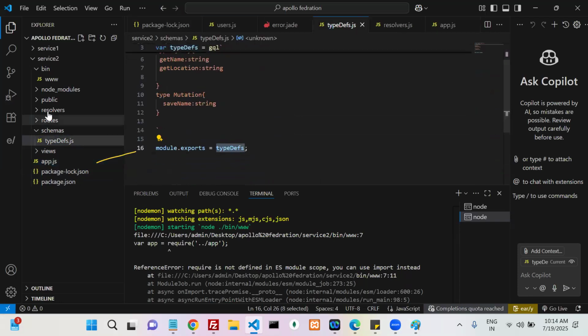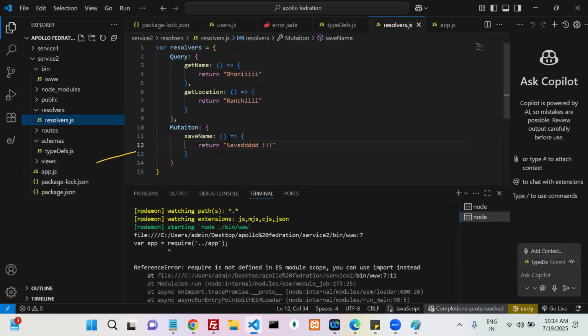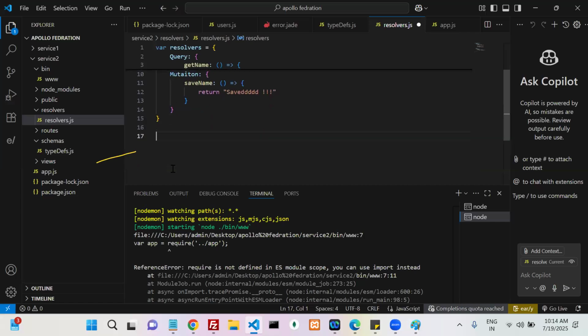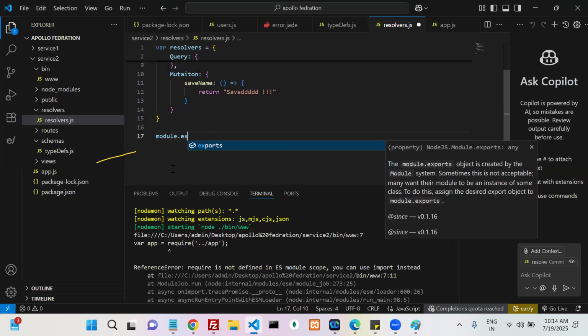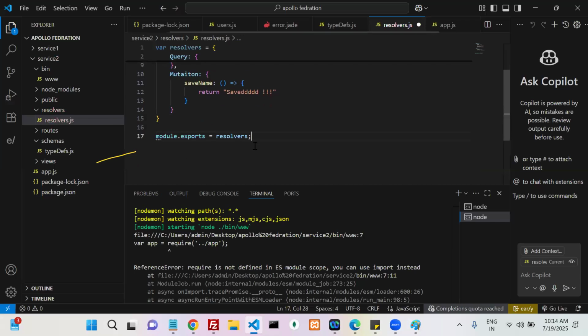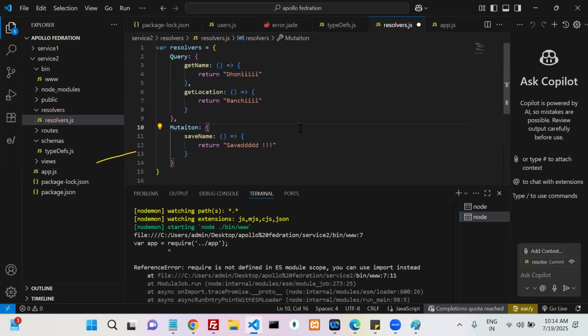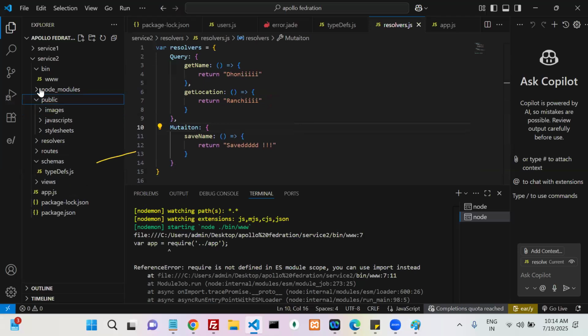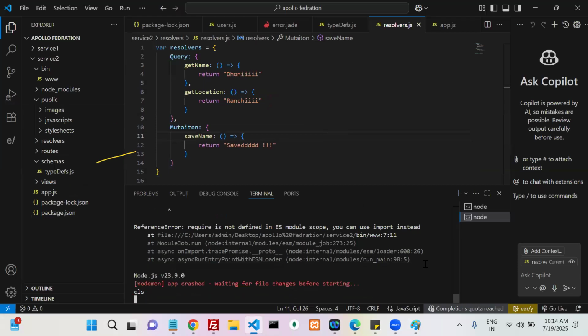Require module.exports and resolvers. You did not do something. module.exports equals resolvers. That's okay. I didn't do any change. Why is it showing this kind of message?